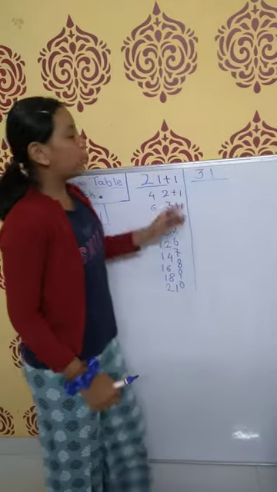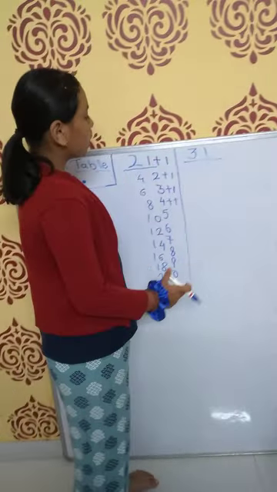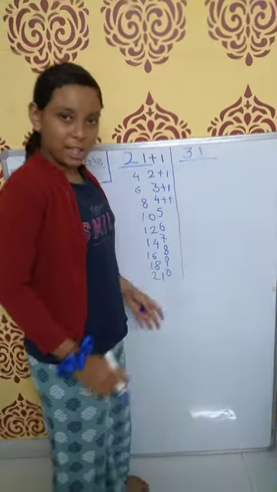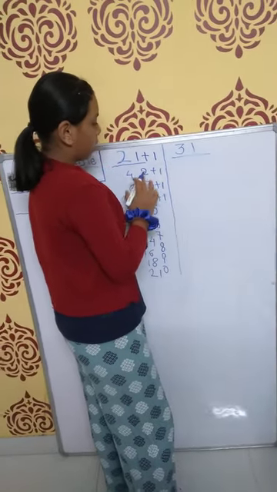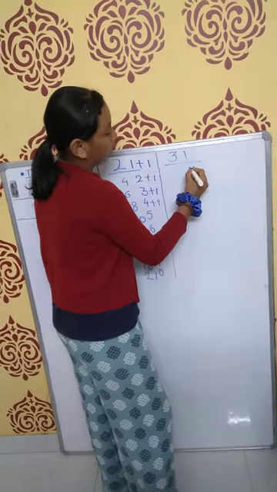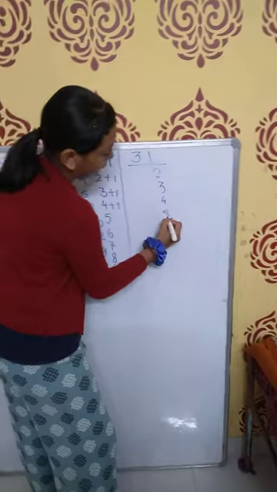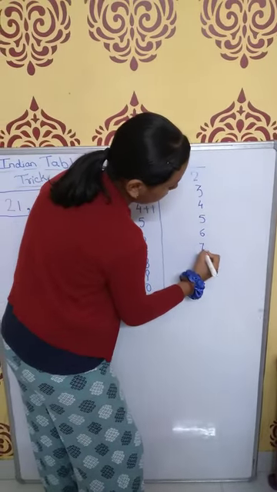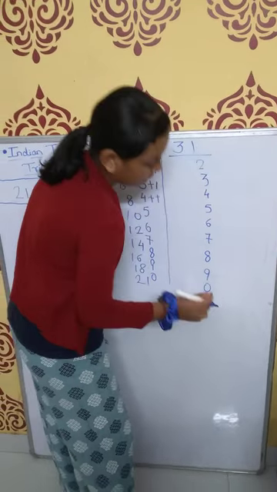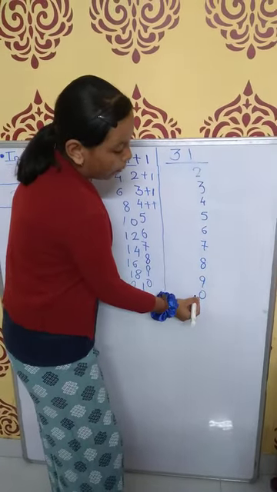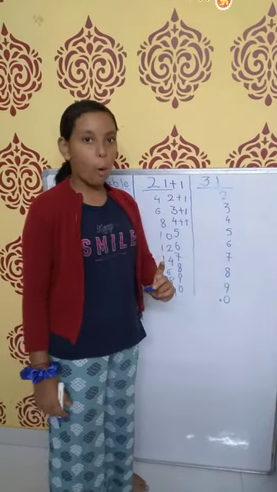Now let's move to the 31 table. We have to do the same trick, but little bit changes in 3. Let's count. Same trick, 1, 1 we have to add it. 1 plus 1, 2 plus 1, 3 plus 1, 4 plus 1, 5 plus 1, 6, 7, 8, 9, and 10. No, 0 and point. We have to write here point. Point means 1 only.